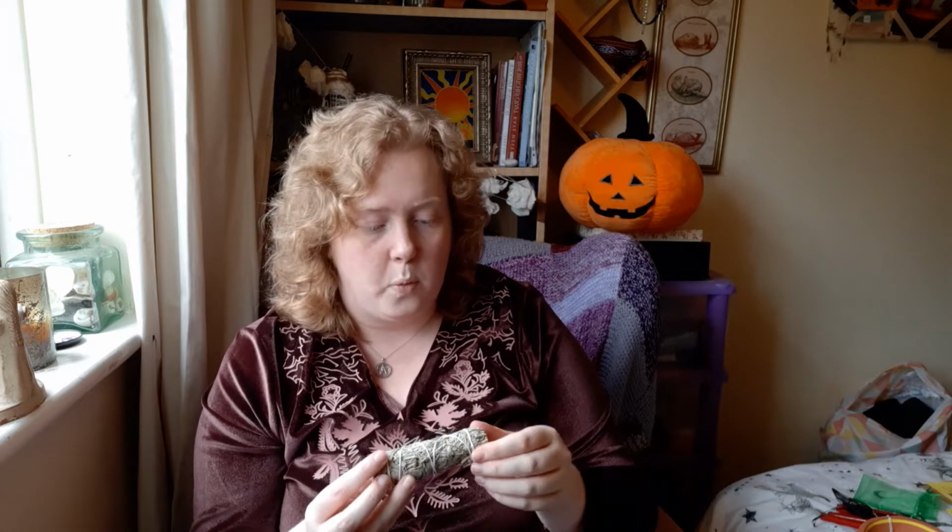I like the blue sage stick. I think that's quite a nice thing to have. I like that it's not white sage. Although again, I don't really know anything about blue sage. Is blue sage just garden sage? Because this looks completely different to the sage I have in my garden. Don't know, we'll have to Google and insert a little clip.